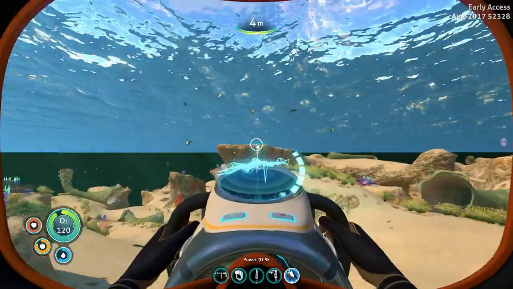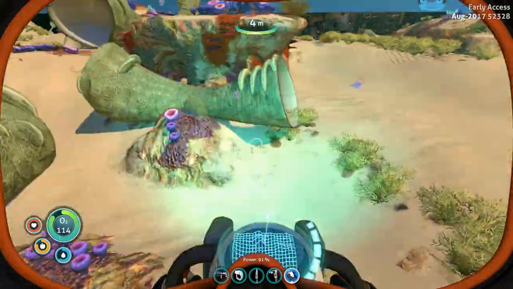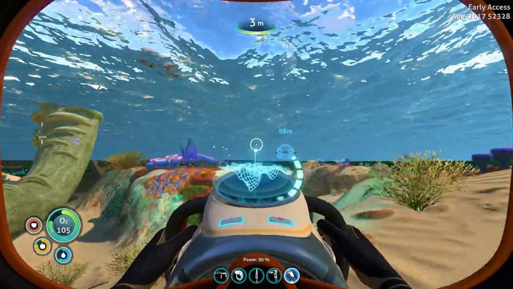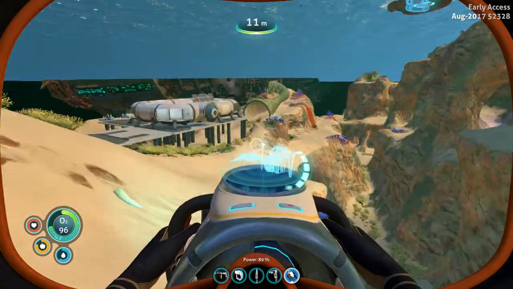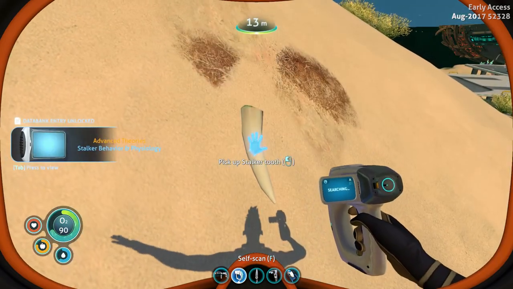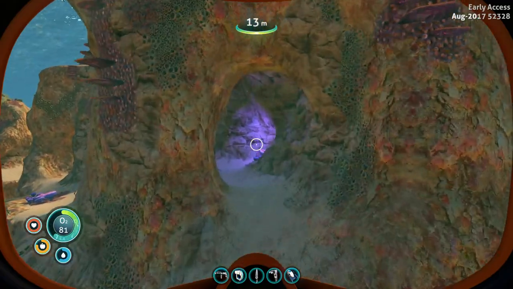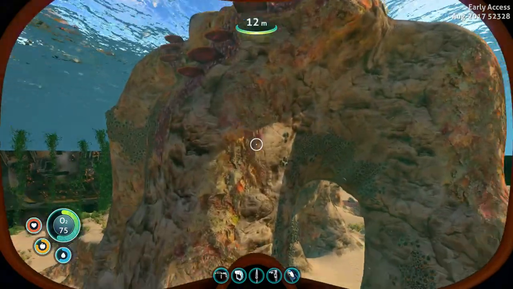Okay, see? They seem to swim at me. Where did I get the option to scan? Okay. Well, hey, I'll just keep on collecting all the... Look, it's a stalker tooth. I know that we haven't scanned one of those. Alright. That's how you make enameled glass. But we have quite a lot of those, so I don't think I probably need to keep on picking those up.